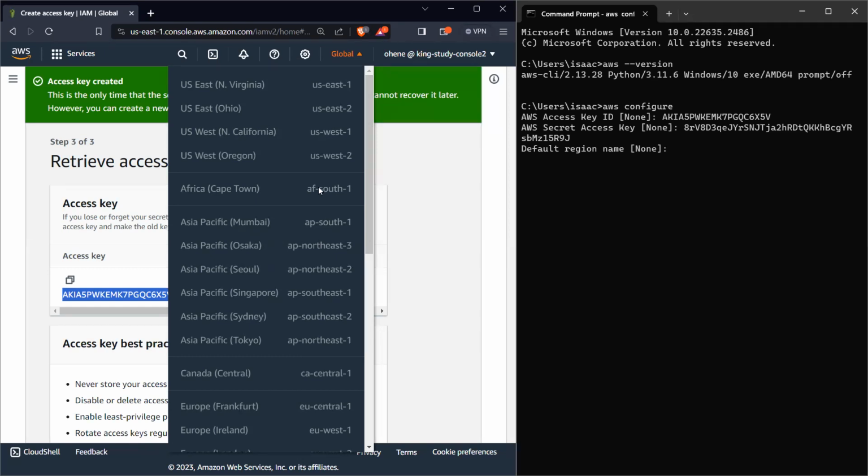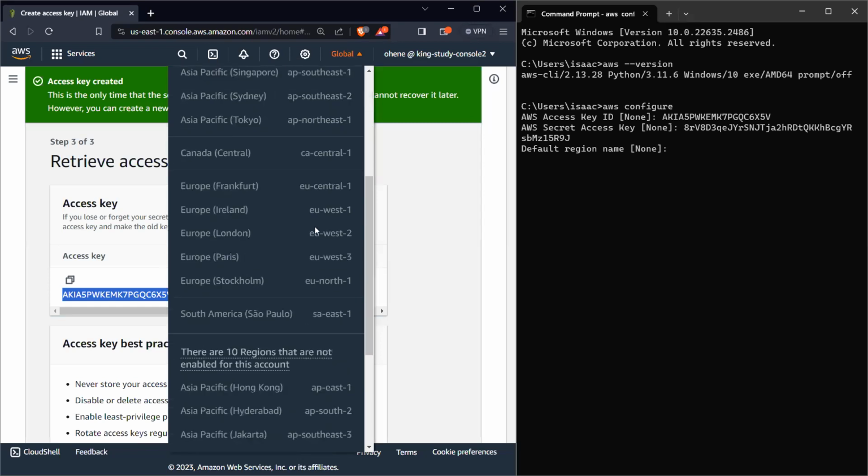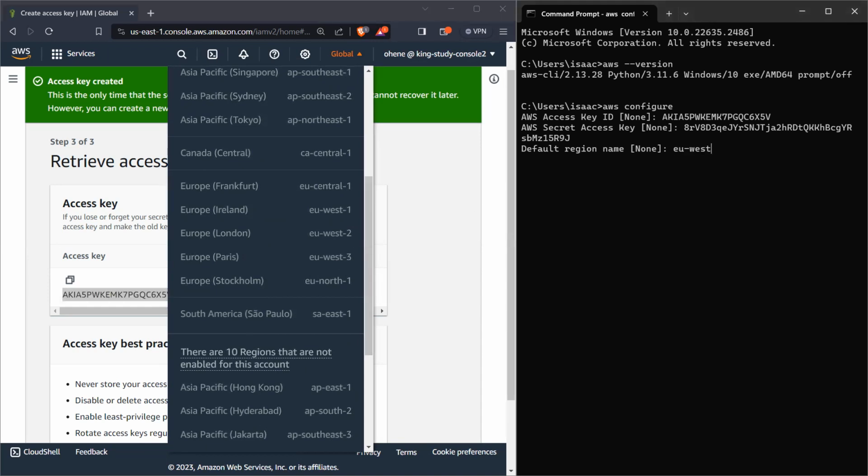So for best practices, then we'll use Paris, right? Since from what our brother said, it's just like you coming to your account and then clicking here and then clicking the region that you want. So it's just the same with the CLI, right? So the region name for Paris is what? eu-west-3, right? So you just type eu-west-3. That is the region name. For the output format, you just go ahead and press enter. And we are logged in like that.